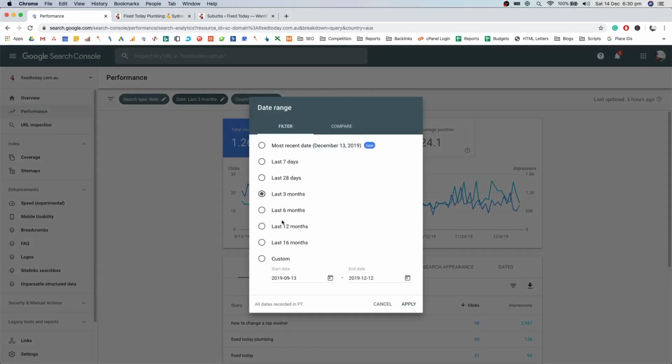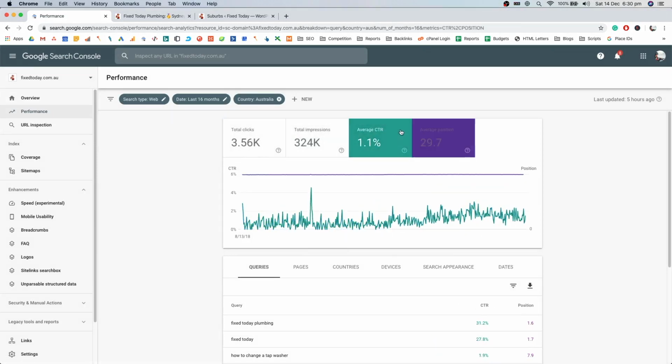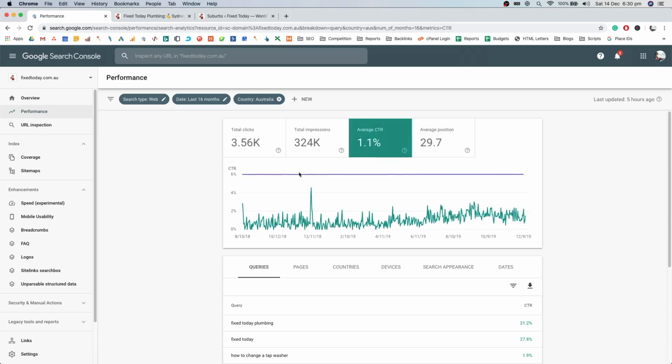We will go back as far as humanly possible. We'll go last 16 months for this. You can see their organic growth and their CTR growth and their average position growth. So CTR and average position will typically be pretty flatlined. There is a little bit of movement here, but it's typically flatlined, and the main reason for that is when you add a new page, you're typically in a bad position. So your average position will typically be pretty poor. And the same goes for CTR. It's fairly flatlined as well, and that's pretty common.